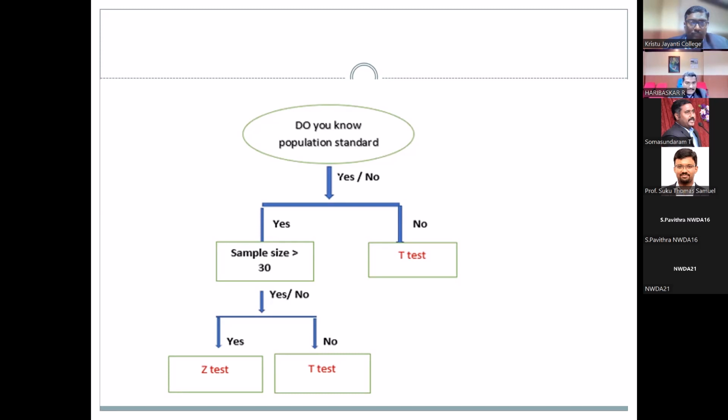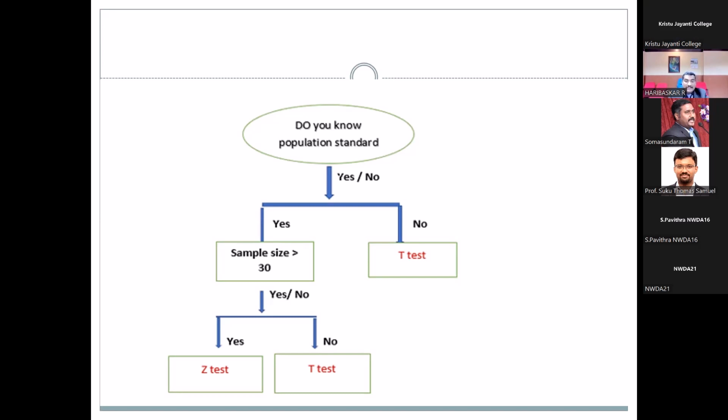Okay. So under the condition when we know the population standard deviation, there are two circumstances. We know the population standard deviation for the limited population, but the sample which we have selected may be either below 30 or above 30. Generally, in standard statistics, we used to say that there are some calculations to determine the sample size. But in general assumption, we used to say that if you have 30% of the sample from the population, then we are able to get the exact result.